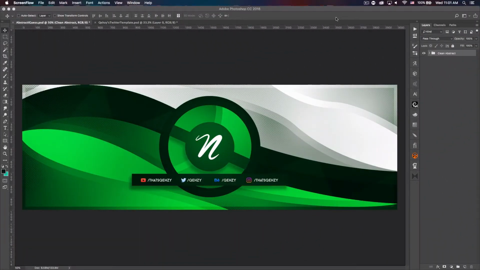Today I'm going to be showing you how to create this clean abstract header in Photoshop. I've been meaning to do this tutorial for a while now and I'm finally covering it. This has been a popular style of headers recently, using gradients and just creating shapes and reversing the gradients and stuff. I have another version of this that I'll be doing later on this summer. But it's a pretty simple concept, and with practice you guys can get really good at this sort of style.